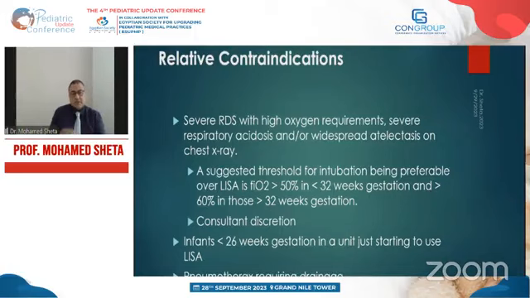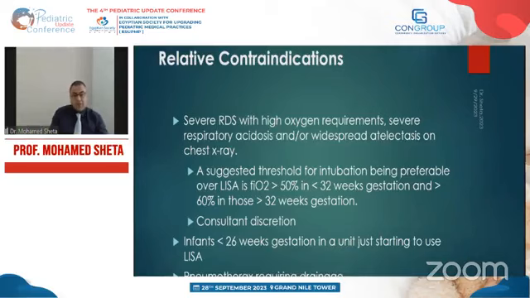Consultant discretion: if the consultant decides not to give by LISA and to give by INSURE, if the condition of the baby is preferred to be dealt with by INSURE. Also, an infant less than 26 weeks of gestation in a unit just starting to use LISA, so if there is no experienced person to do LISA. Pneumothorax requiring drainage is also a relative contraindication. You can give, you cannot give, it depends on your assessment.